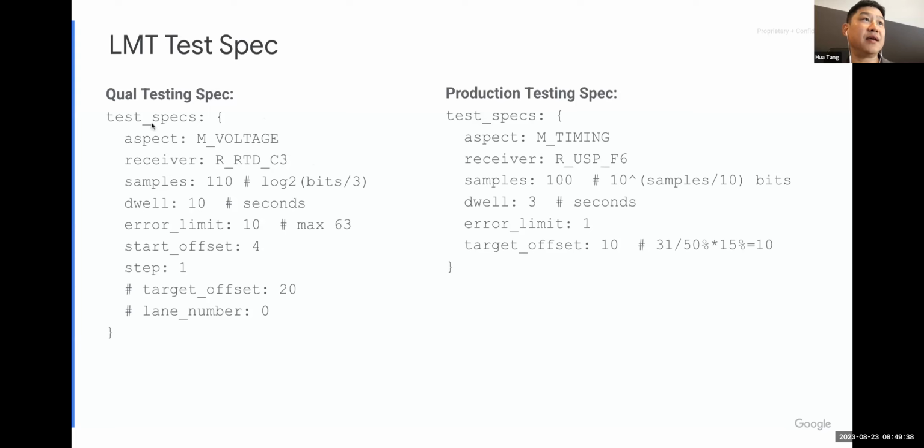On the left is the characterization testing spec. You can have multiple of these specs in the protobuf, and it will conduct all of them. One test spec is per voltage or per timing margin.